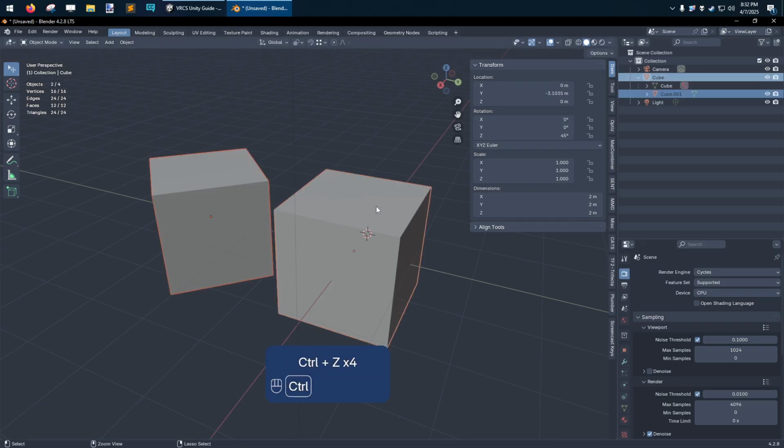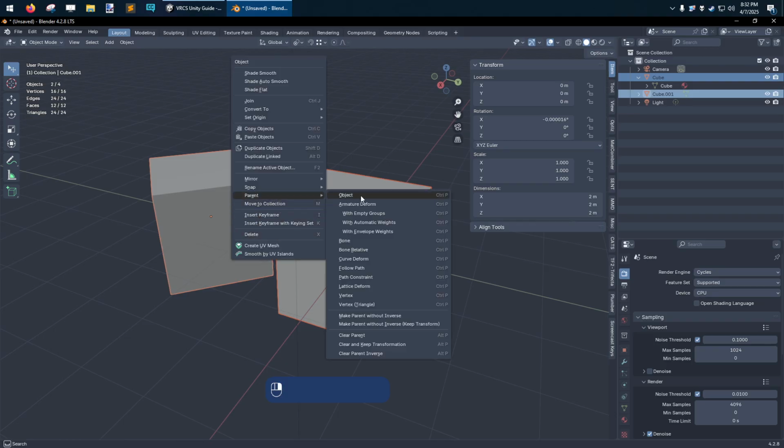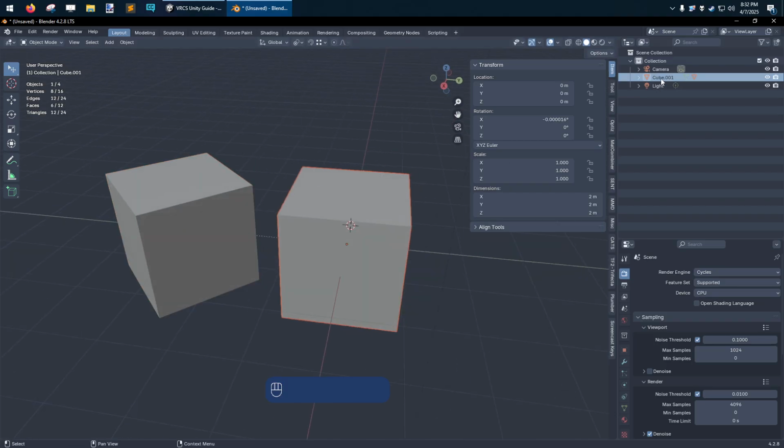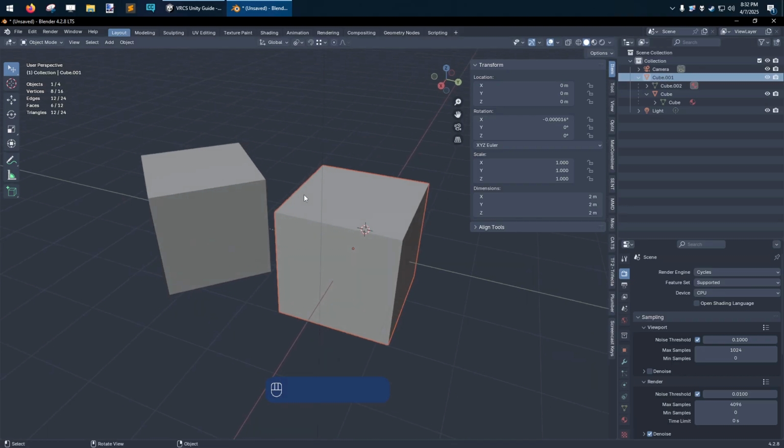But if I do this the other way around, so if I select this cube first, actually you'll see the last one is the highlighted one. It's the other way around, and we'll parent object. You'll see now that the other cube won out and is now the actual parent. So this matters when you're doing bones, since you can change the hierarchy of bones and all sorts of things like that. This matters hugely, what order you have things selected. So go ahead and undo that.